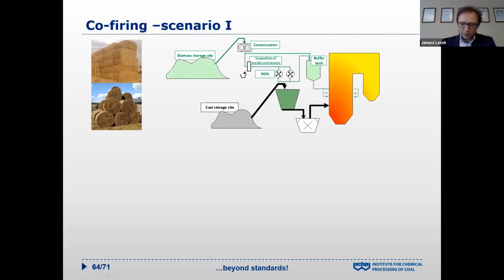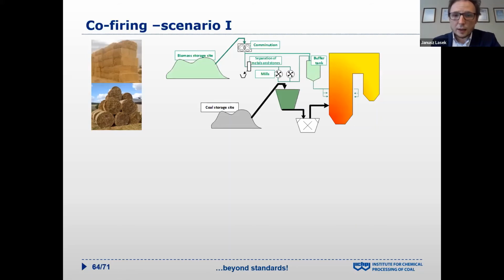So we use bales, not pellets, in this scenario, but you can see the two options, in fact. First is the step of comminution. We have to shred it, in fact. We can use small particles. In fact, it's not pulverized, but more or less 1 millimeter or even less, and we can directly inject it into the boiler. However, the biomass share in such a scenario can be not higher than 3%.